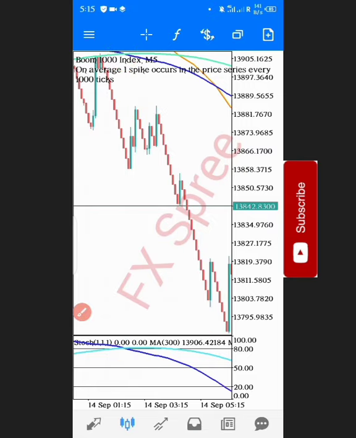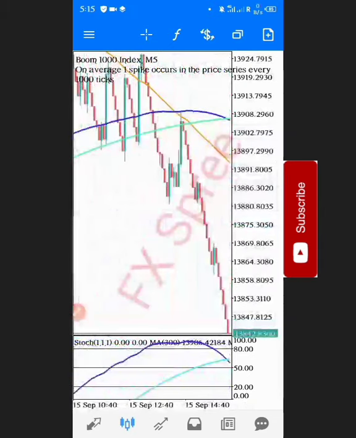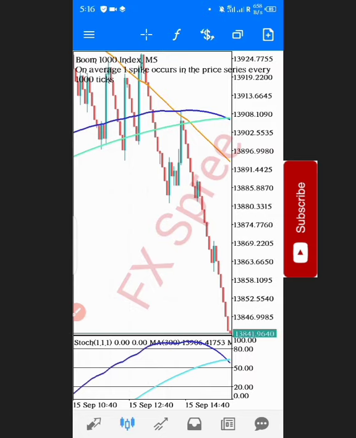So this is the usefulness and how this particular strategy works. If you can be patient enough to wait for the right criteria to watch out for, then this is very, very profitable. This is how far we can go today in this particular lesson.